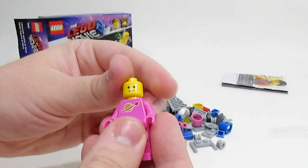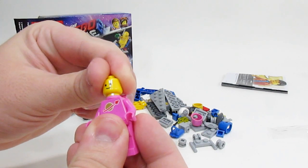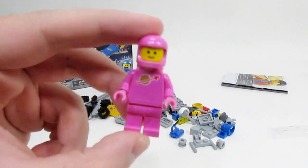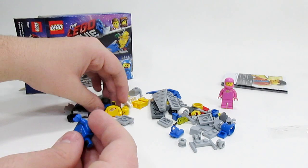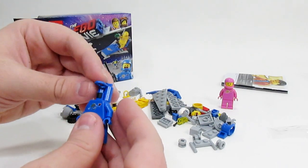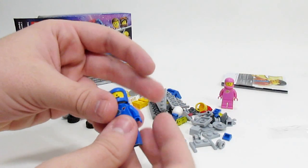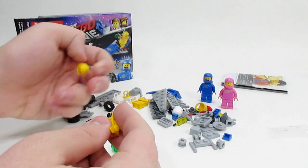So this classic space guy right here is Lenny, and I actually have a theory about why he is pink. When they first revealed pictures of these sets, I was really excited and happy about the set — it's an awesome set, comes with classic space minifigs. But I was kind of confused and curious as to why they would include a pink classic space man, especially because this is supposed to be like the dad's stuff from the LEGO Movie, his collection. So he wouldn't have collected a pink classic space man because they just had the yellow one.